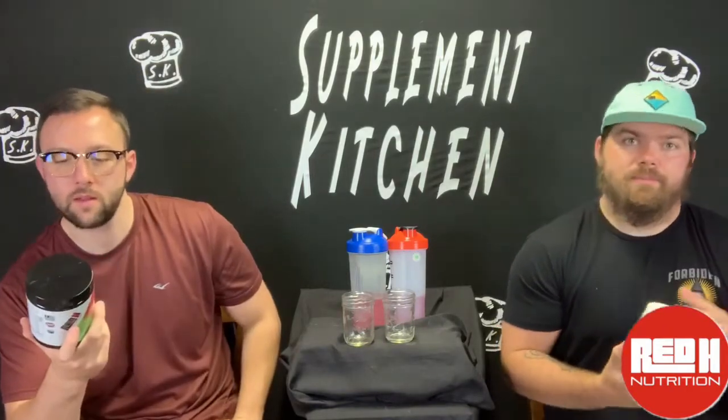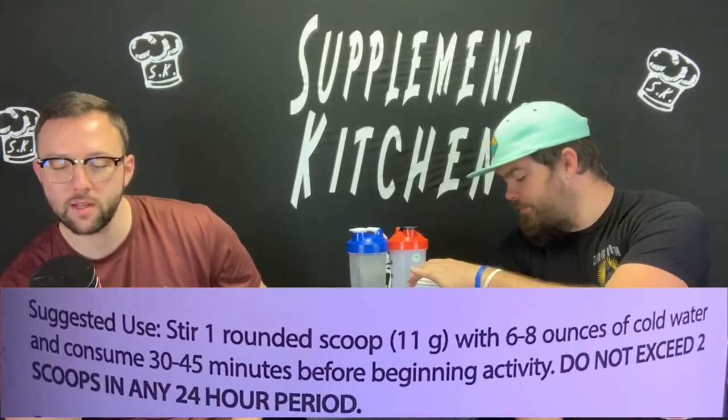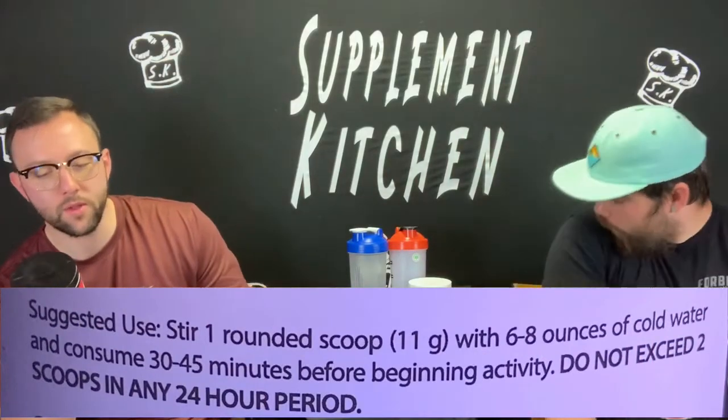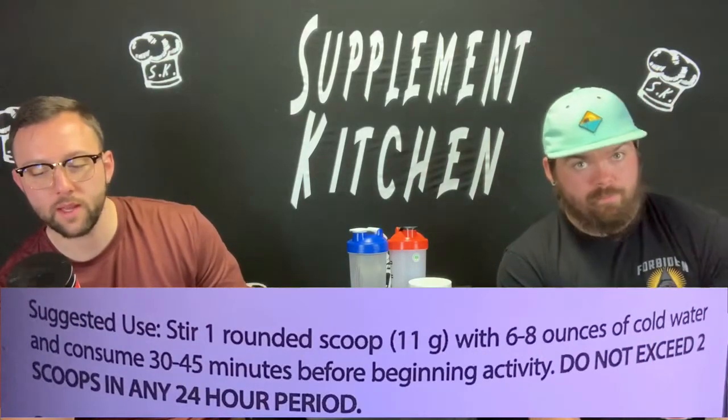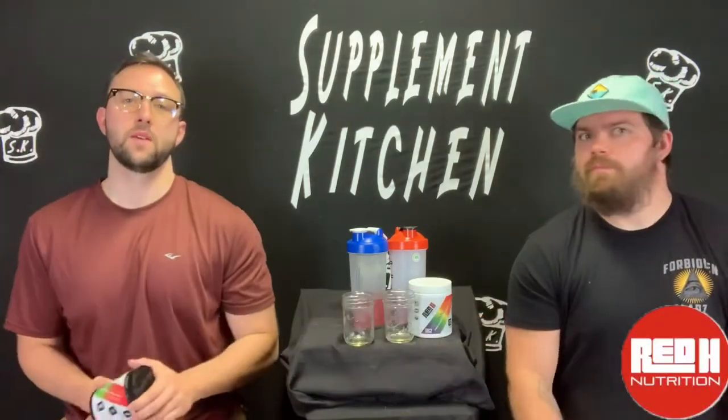Anyways, these scoops are 11 grams. You can read those directions if you want. Stir one rounded scoop with 6 to 8 ounces of cold water and consume 30 to 45 minutes before beginning activity. Do not exceed 2 scoops in a 24-hour period. Simple, easy breezy.